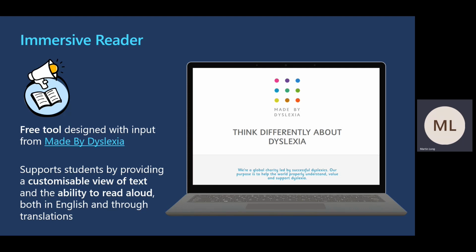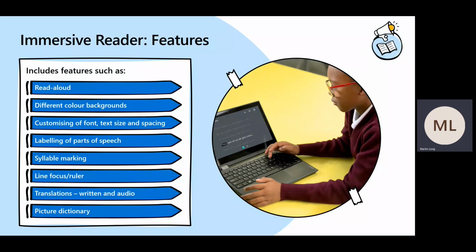So something that they did was they worked with Made by Dyslexia to develop something that is the jewel in the crown of the accessibility tools, and it's Immersive Reader. Now, Immersive Reader can do all sorts of things, and rather than look at them in the context of a presentation, we will break out and swap over and have a look at a real life version of Immersive Reader.